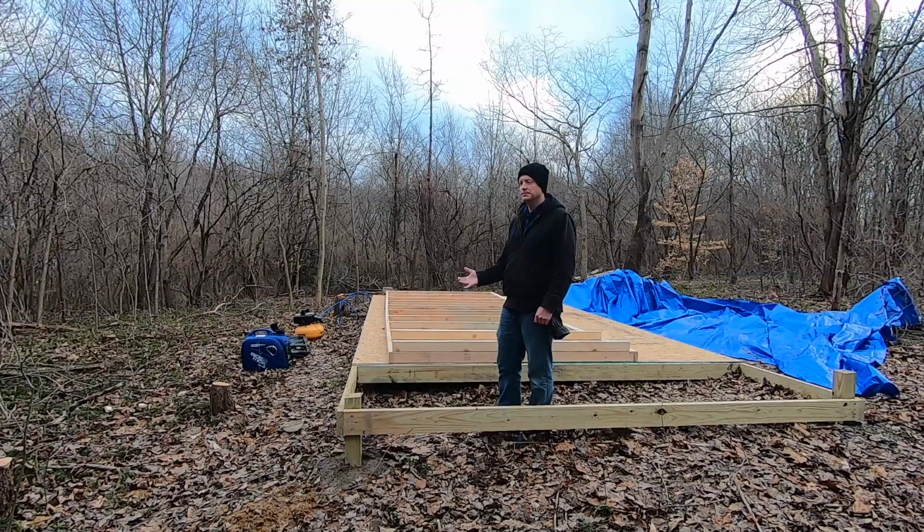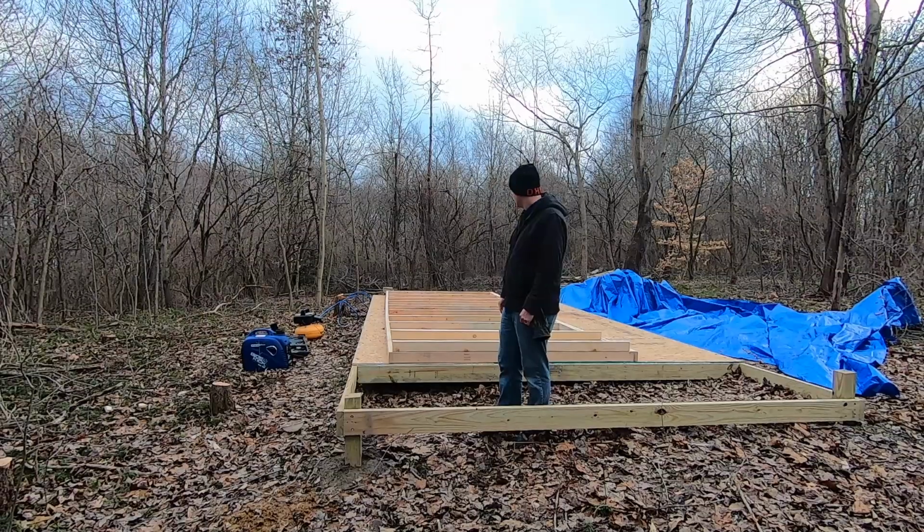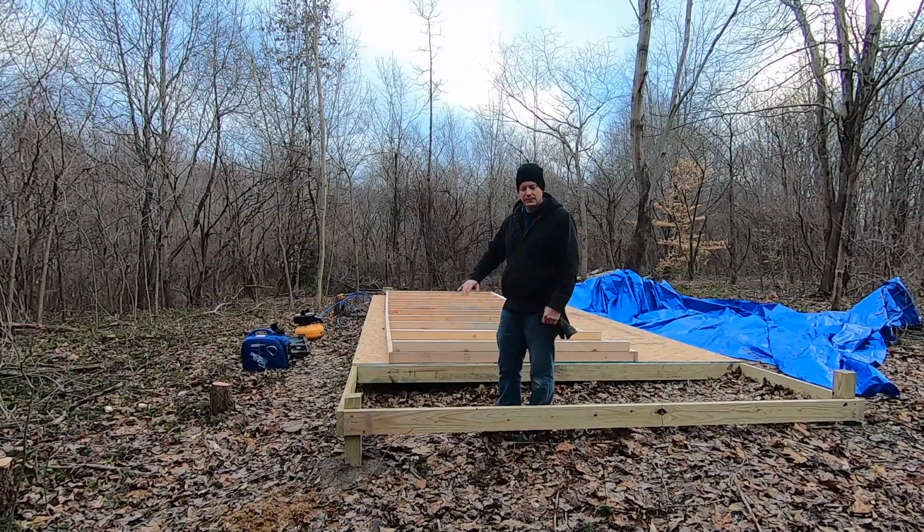Obviously, till next spring, I'm going to have to wait. It's the middle of winter now. I'm gonna have to wait to do, you know, painting and all that type of stuff. But I think we got a good start going here. So like I said, hopefully I can get it framed out today, and that's my goal.